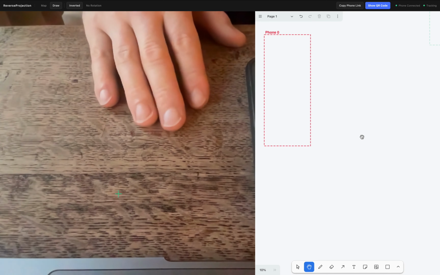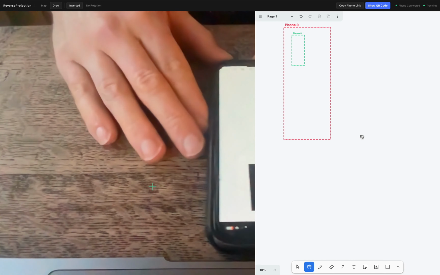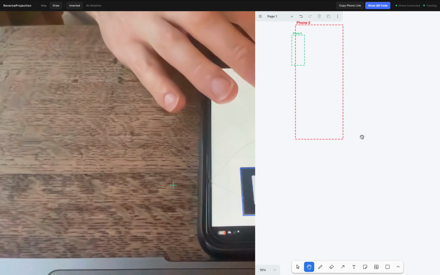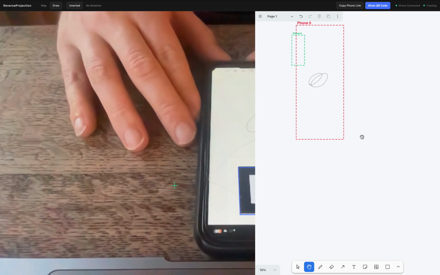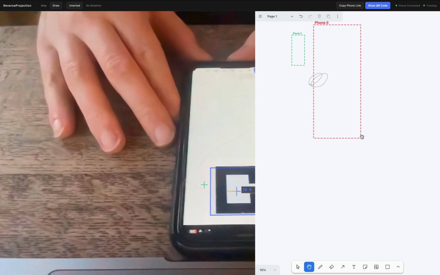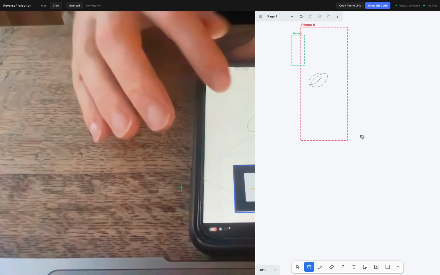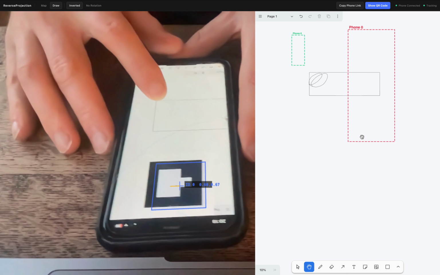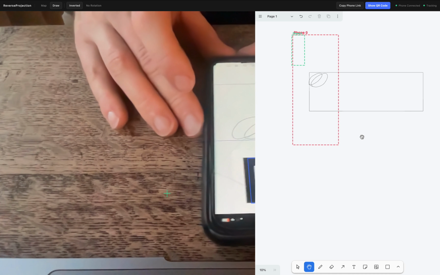So what you see here is an interface on my phone, and I can move it around and do certain scribbles. Then when I move it away, you can see that the scribbles are still there. I can also use the position of the phone to drag and drop, or to make bigger items than can be contained on my phone by moving it around.